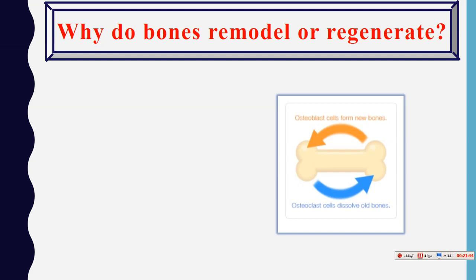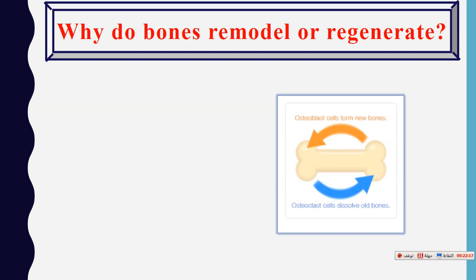This is for two reasons. Because bone is a good source of calcium; it is the storehouse of calcium. Calcium is essential for every cell in our body. So if there is any shortage of calcium in our body, bone provides our body with the calcium, helping to maintain the level of calcium in the blood. This is the first reason.